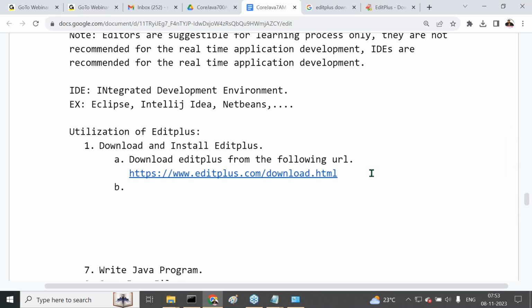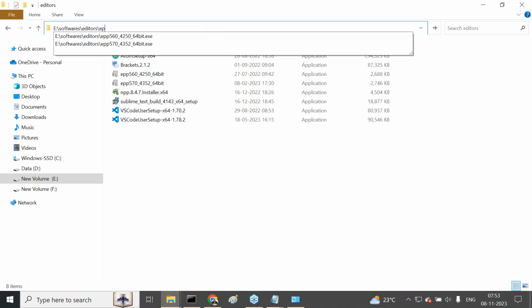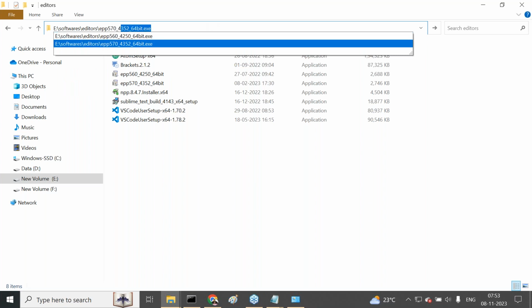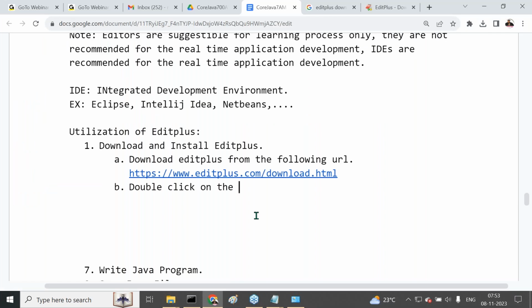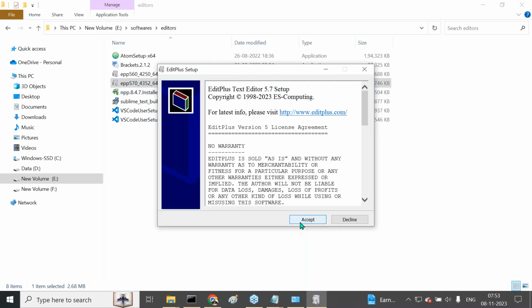After this, double click on the setup file, the setup file that we downloaded. Double click on this setup file. If you double click on it, what is going to happen? Very simple.